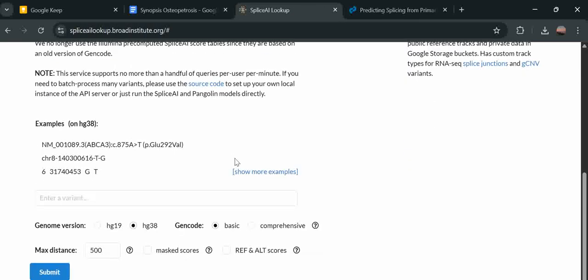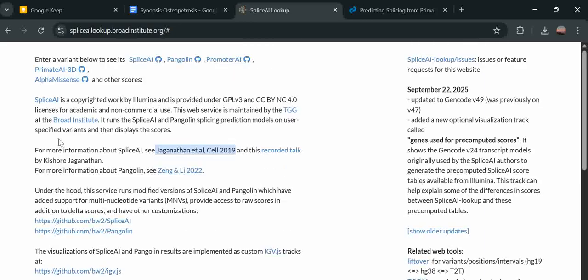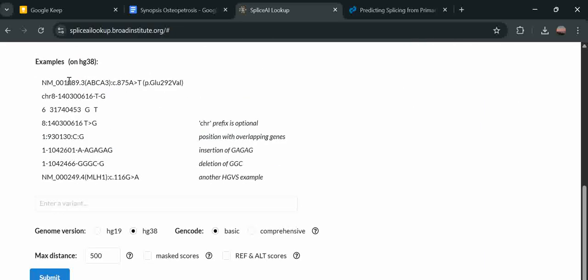As we go down, we come across this example format. This is the way you are supposed to write. There are multiple ways you can write your genomic coordinates, or maybe the NM ID with the name of the gene. I prefer using this method because it seems the easiest.